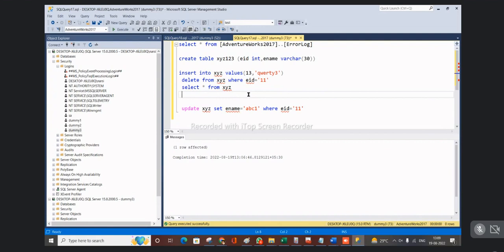Okay, and you are providing full permissions, DB owner, but you don't want to insert any data, update any data, delete any data. Provide DB owner permission and provide DB deny data writer. So the user can do everything on the database except insert, update, delete. You got what I'm saying? Does anyone have any confusion on this?